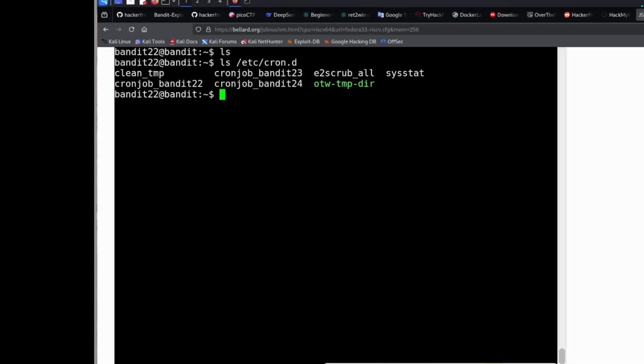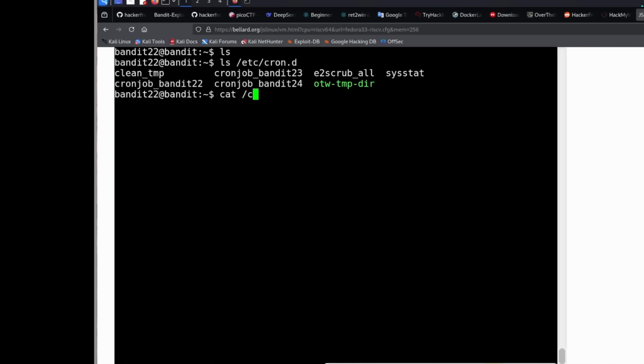So we're going to take a look inside the cron.d directory, and we're trying to get the password for Bandit 23. There's a cronjob file over here, and we're going to read that one.